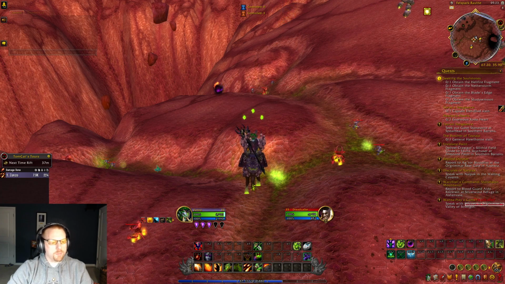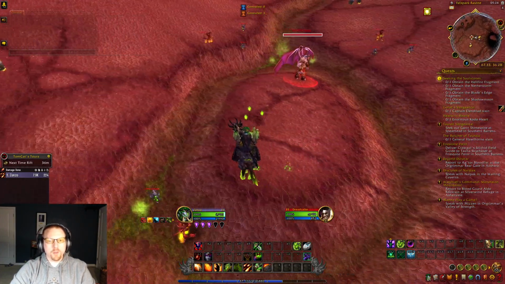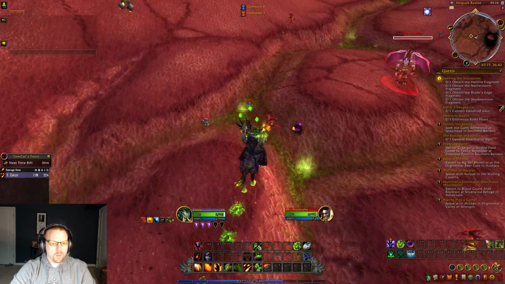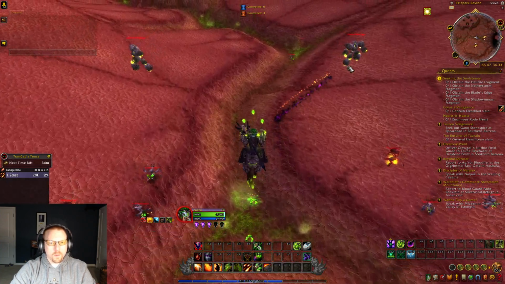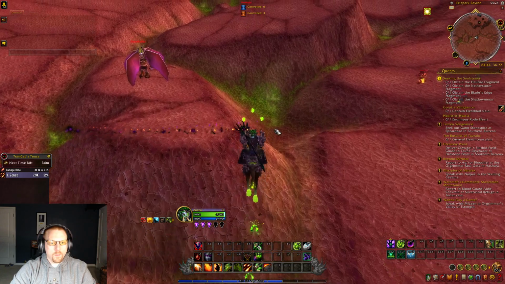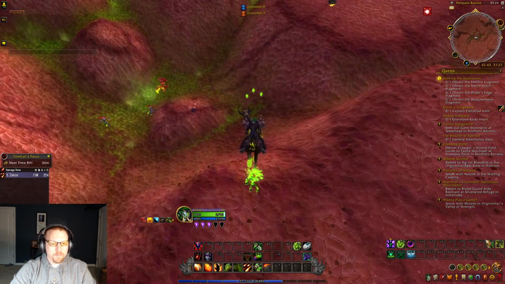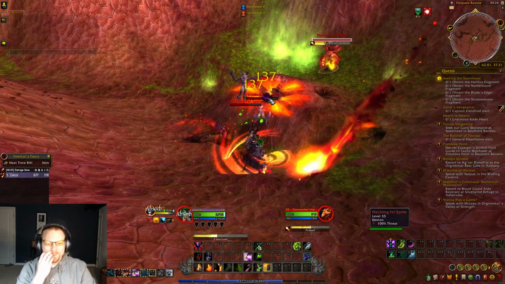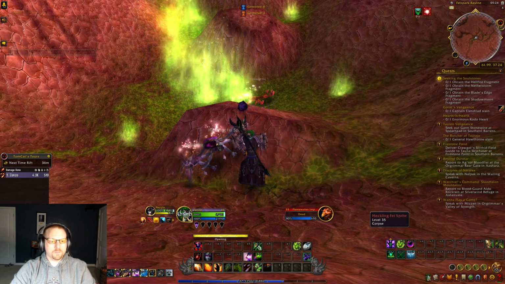The Hellfire Fragment is in Hellspark Ravine. It's a little purple thing on the ground. Hellspark Ravine, okay. Looking for something purple on the ground. There it is. All right, there we go.